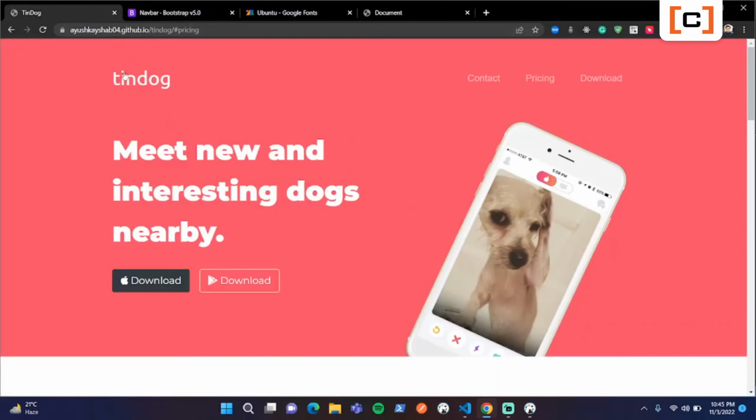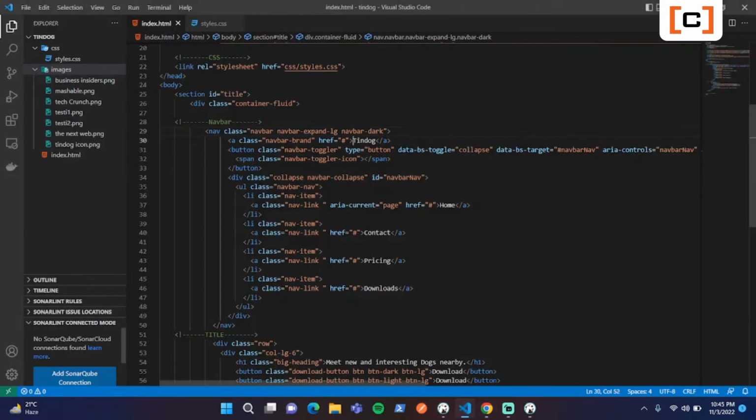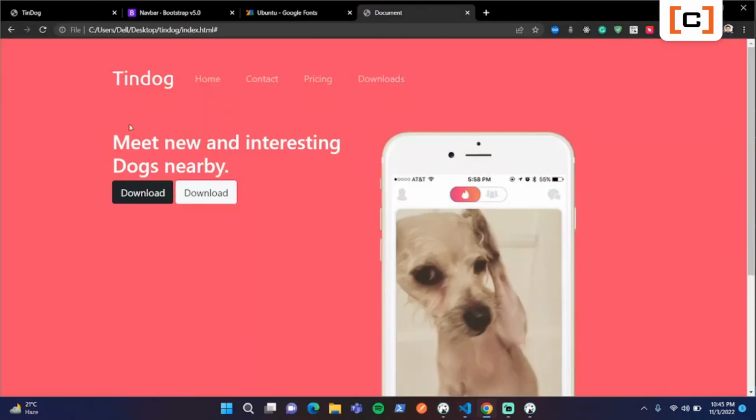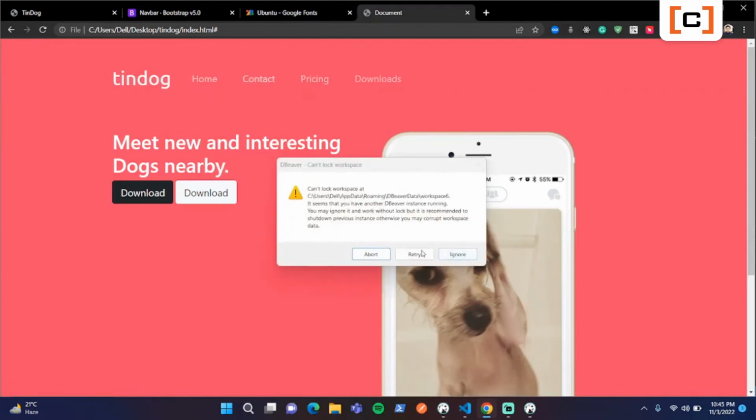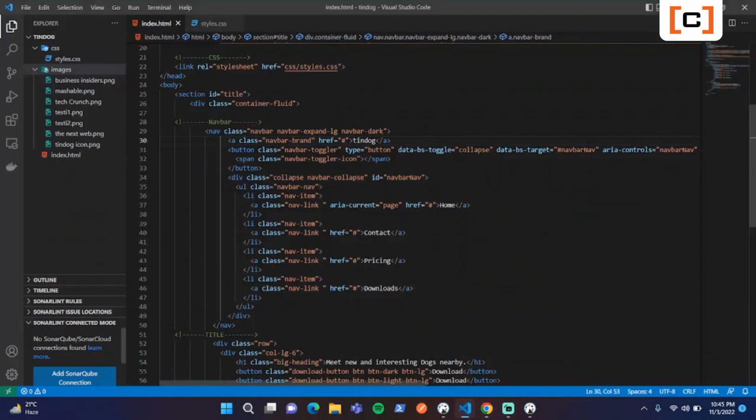If you want this to be smaller, you can just easily do that by turning it into a smaller one, and voila, we have it here. Let's refresh it. See, $10 is here. Home, contact, pricing. Now let's have only those fields that are required, so we don't need this one right here.